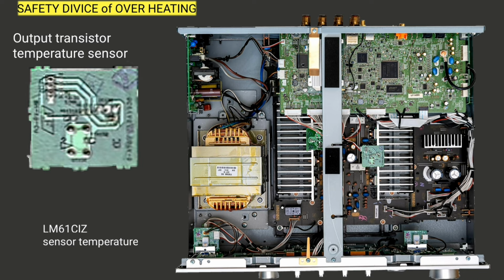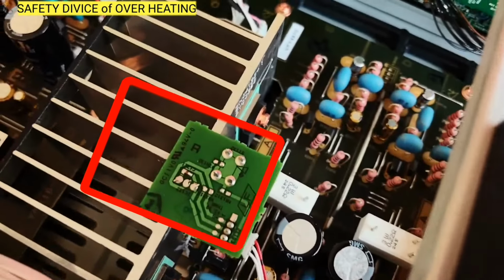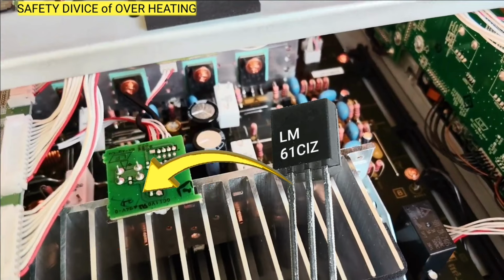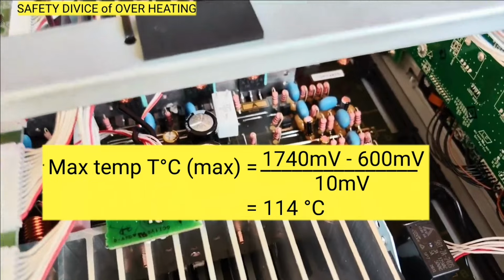Safety device from overheating of the heat sink. The IC LM61CAZ will sense the temperature on the heat sink. If it exceeds 114 degrees Celsius, it will give a signal to the microcontroller to immediately turn off the amplifier.